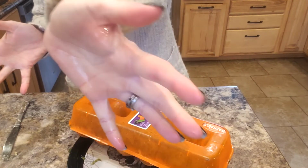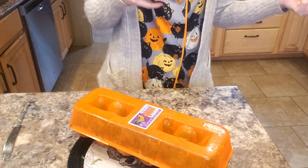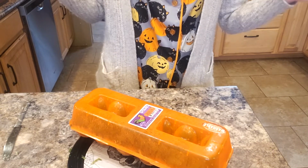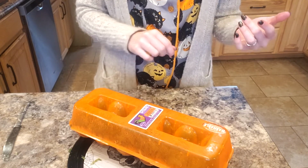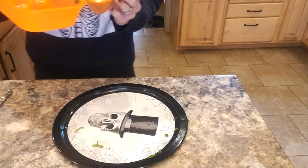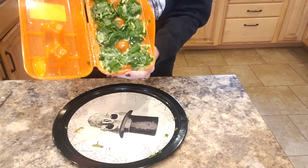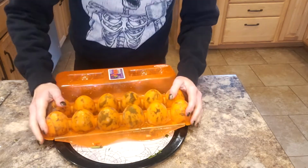No, it's all shiny. So, I'll probably just go finish up doing a few things for work and then take my pajamas off, get ready for the day, and then come back and try to get these out of here again. All right, all I did was get dressed, took care of a few things. So, I've been letting this sit out for not quite 10 minutes.